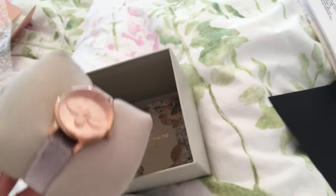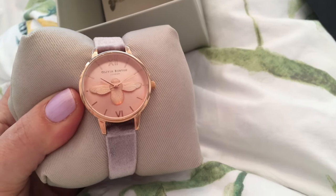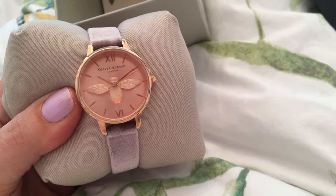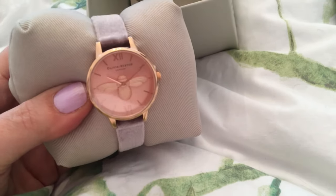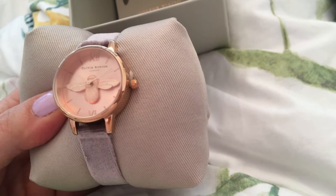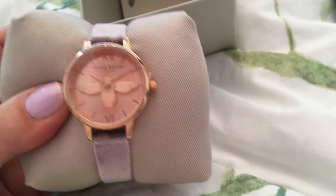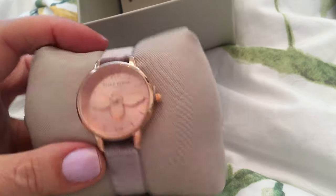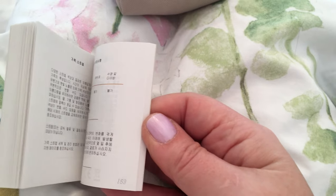It's on a tissue - oh look at this! So it's a watch, as you can see. It's a rose gold face with a rose gold 3D bee and a velvet lilac grey strap - so that's what it looks like. On its little cushion - I'll pop it on my wrist for you and look, my nails match the strap! How cute is that. One second then - it's on my wrist now but I thought I'd very quickly show you a little leaflet that comes in the box.